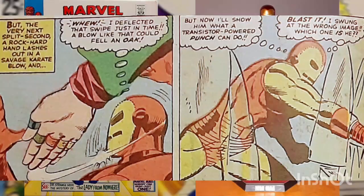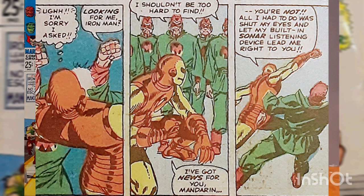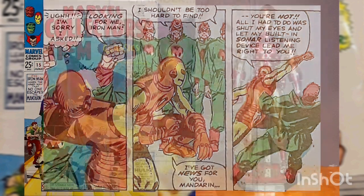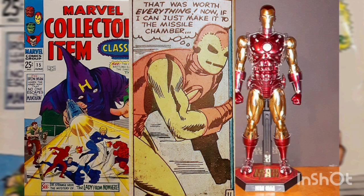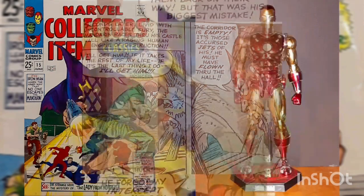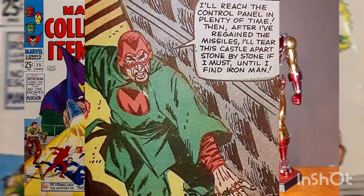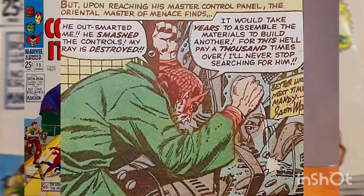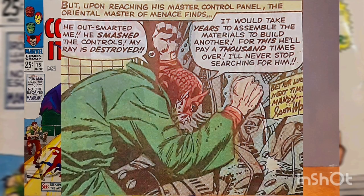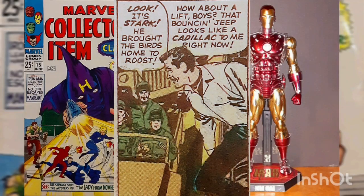Stark glides down to the floor and faces multiple Mandarins. Punching through the illusions at random doesn't work, as his attacks are quickly counteracted by the real Mandarin. But through the use of a built-in sonar in his armor, Iron Man pins the real Mandarin and knocks him out with a single punch. The Mandarin recovers and follows Iron Man, but witnesses the missile flying back on its original course. Iron Man destroys the interceptor ray. One of the freed missiles lands on the American base with Tony Stark inside it, who had managed to use it as a means to return, having changed back into his superhero alter ego.